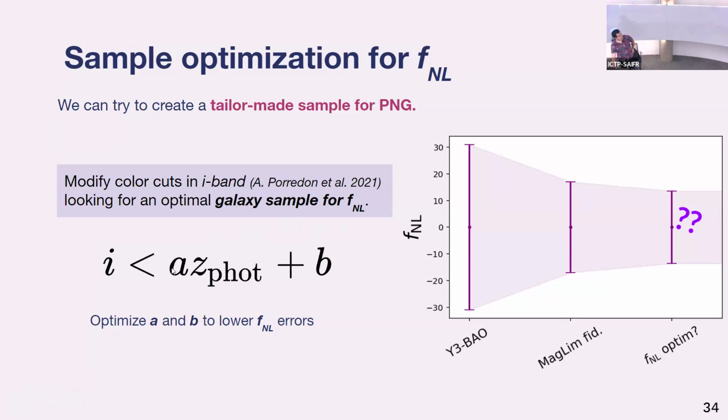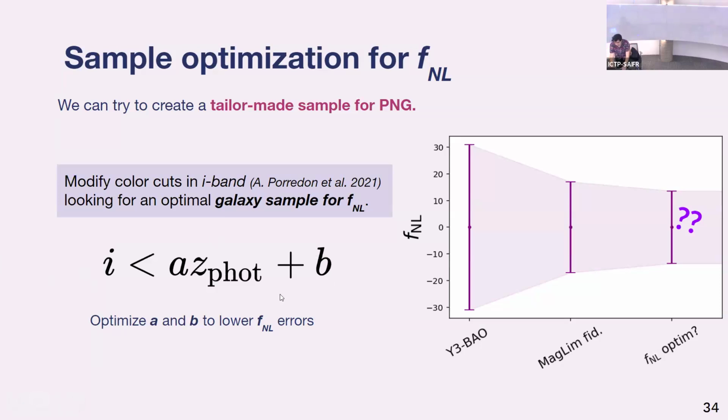We can change, for example, A and B, and this will define different galaxy samples, basically as a function of redshift. This particular color selection is really useful when you try to capture galaxies at really high redshift, where you have high uncertainty. It's usual that with some other selection, the number density of galaxies at high redshift will be really low. This particular color selection will allow you to capture more galaxies on the high redshift side.